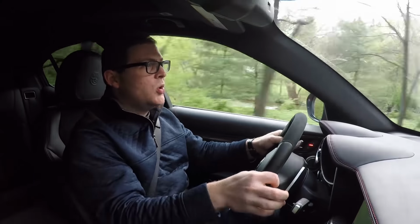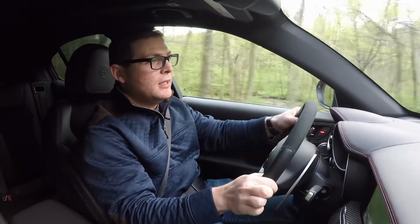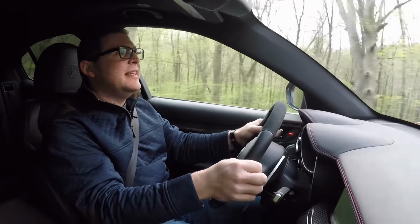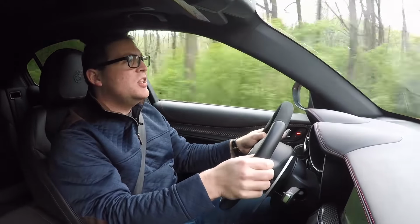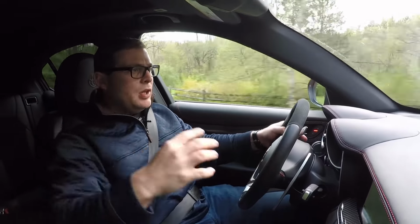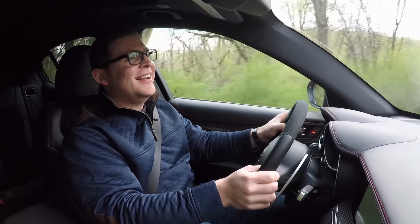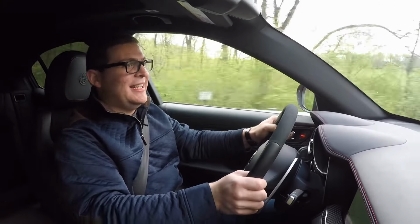Ooh yeah, woo! You can feel if you time the shifts right, it is blisteringly quick. Just a nice flick of the paddle. Steering is, oh my gosh, good. Usually I complain about these SUVs, like, why do we need a performance SUV? It would be better if we just had a station wagon. I do that because I feel as though raising the car up a little bit has spoiled the dynamics. I don't feel that in this. And I promise you, I would tell you if I did, but no, this car handles like a sedan should.